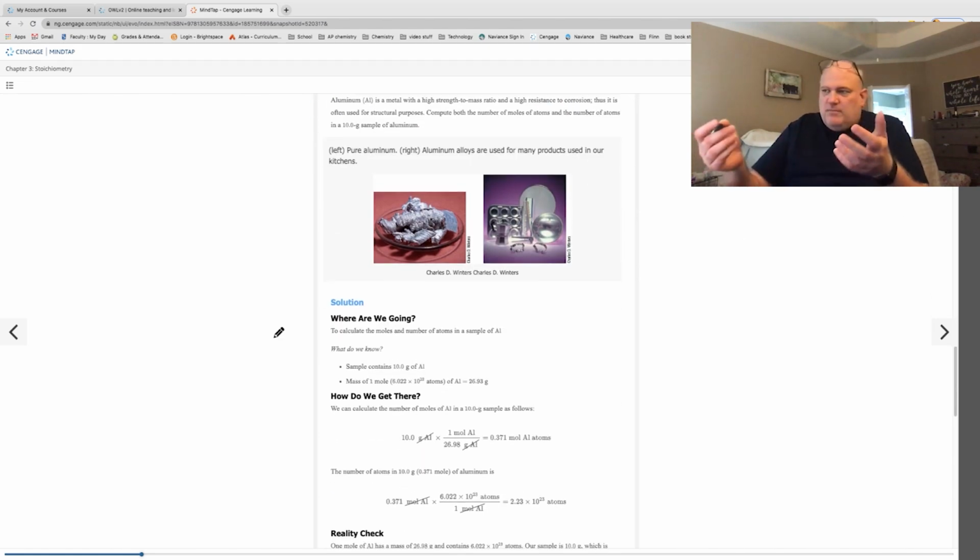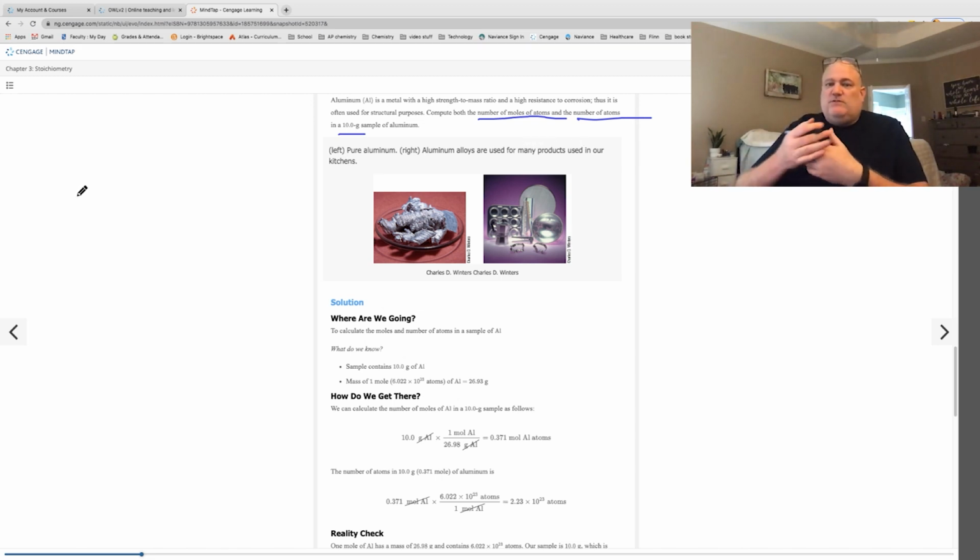So this is a problem a little bit farther down the page that looks kind of like what we've seen before. Do you see how it asks us, hey, you have 10 grams of aluminum, and they say, tell us the number of moles of atoms and the number of atoms. Now, this is really important, because if you say the number of moles, it's the number of moles of whatever particle you have. So if they say the number of moles of atoms, don't think to yourself, oh yeah, that's the number of atoms. No, number of atoms is that thing. If they said, tell us the number of moles of cookies, that would be that we're dealing with the number of the moles of cookies, not how many cookies we actually have.